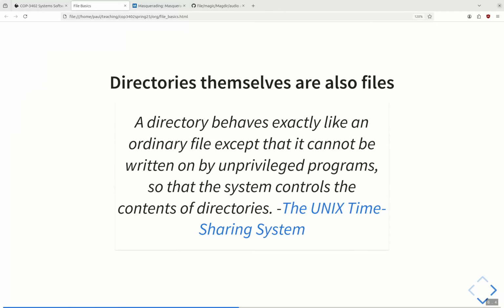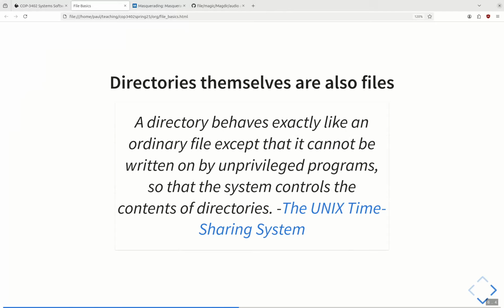So from that paper that I've given you for reading for tonight, directories behave exactly like an ordinary file, except that it cannot be written by unprivileged programs so that the system controls the contents of them. So the way this works is that directories, from the file system perspective, are just sequences of bytes. They're just a file that has a name that maps to an inode number.